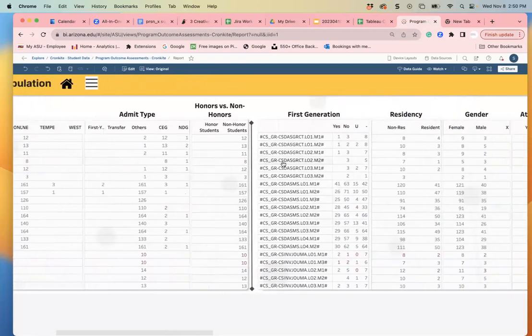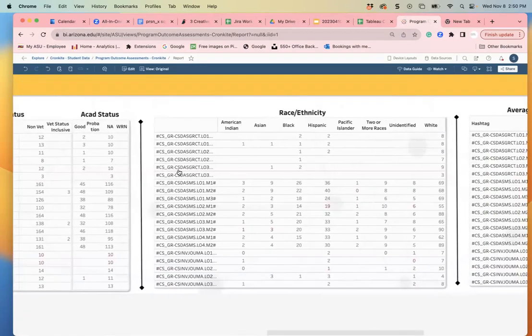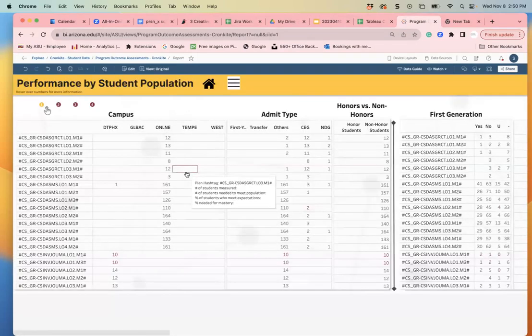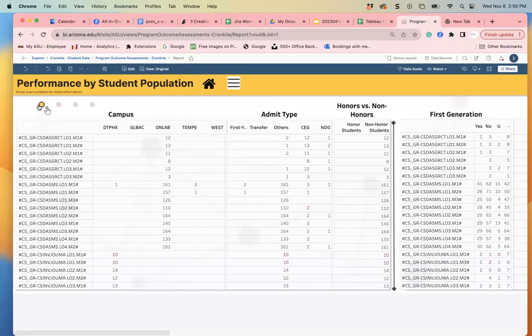We have a mid-type, honors, first gen. Because this is a data conference, I'll talk a little bit about why it's wide and not long. Every time I was designing this, I thought, every time you scroll down, it's like turning a page. And when you turn a page, do you remember what's on the other page? You usually don't. Then you have to scroll all the way back up. So I said we'll do whatever can fit within a screen, and then we have these pages. You can go to your second page, third page, fourth page, etc., which gets smaller once you pick your plan and your program and do all those filters. Then you just go over.